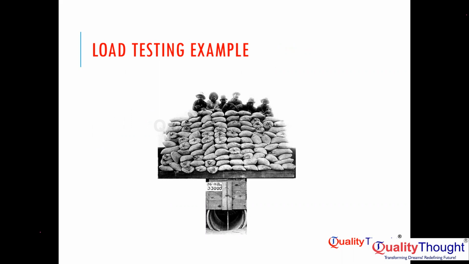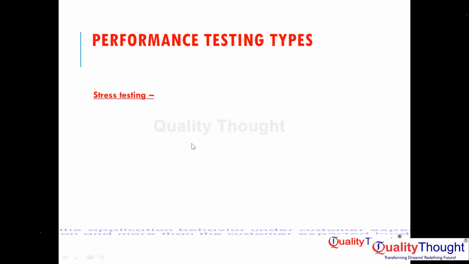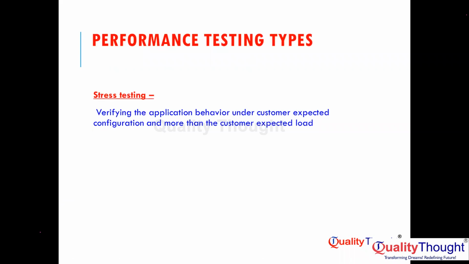See this. This is the maximum capacity which we are expecting. If you are not able to understand the English sentences, can you imagine with the images as well, right? So this is the load which we can put on that particular field. There's a maximum capacity which we can hold for this application. So this is sustainable, right? So this is called load testing. Next example, stress testing. So beyond the customer expected load, or more than customer expected load and customer expected configuration, the server will not change. Only the number of users will change.